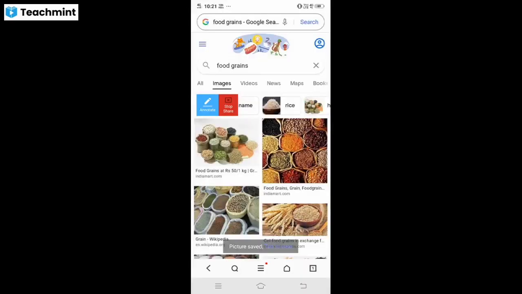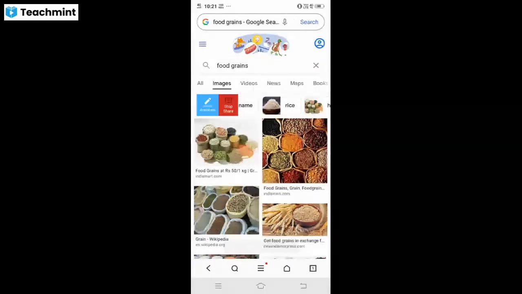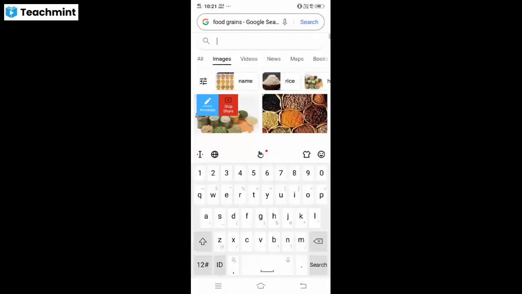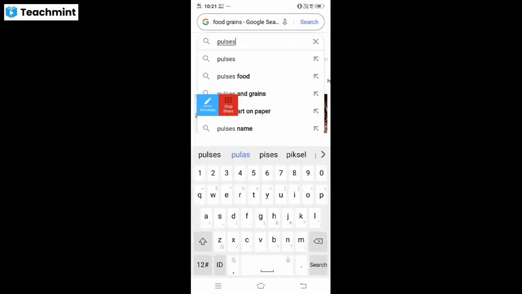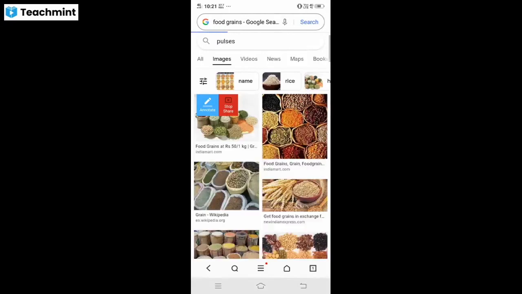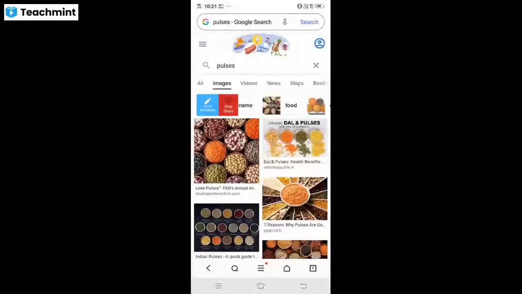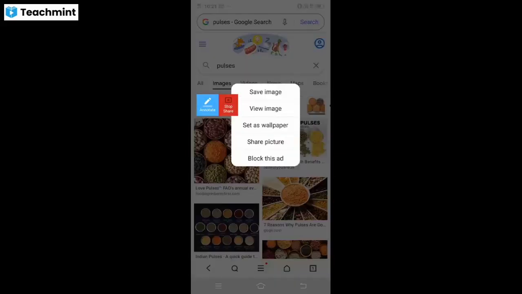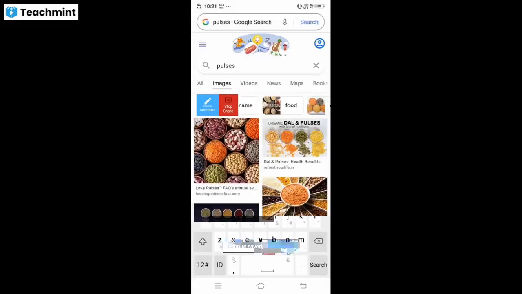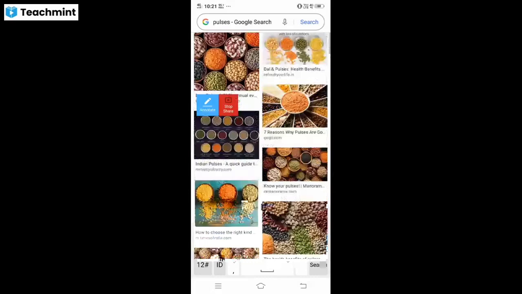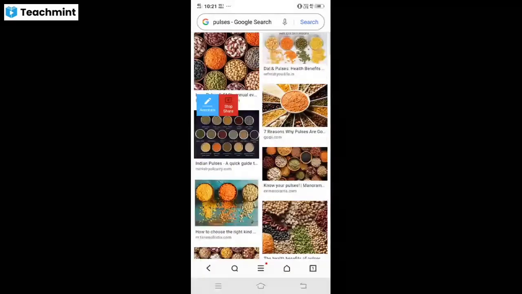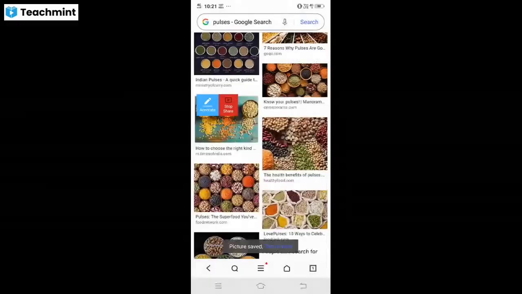Save image. These are all your food grains, because we will take some of the pictures of the crops now. Then pulses, I think you must know. Pulses means dals and all. Now we can take any one which is better. This is okay. We have got the material for our document. This one more we take.